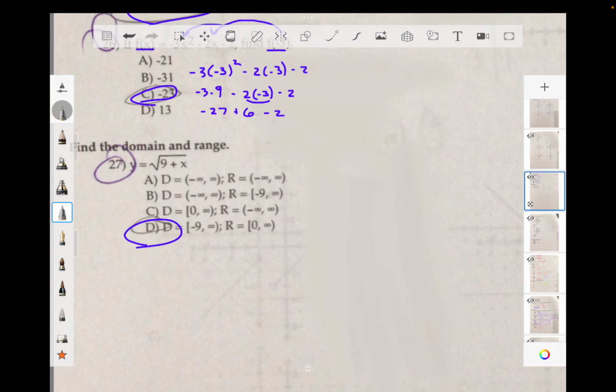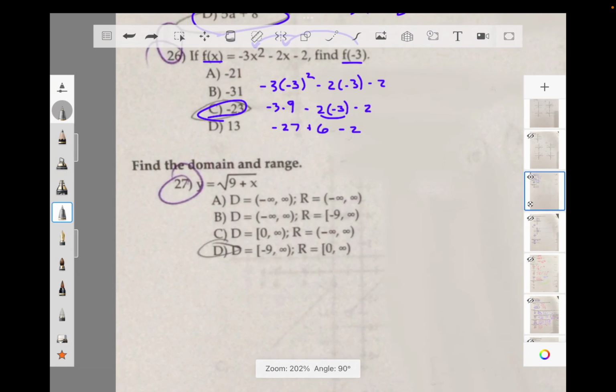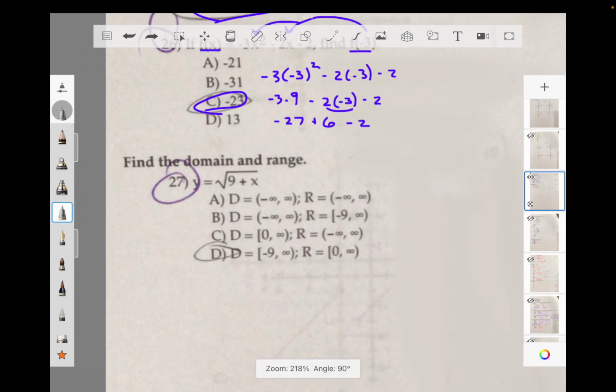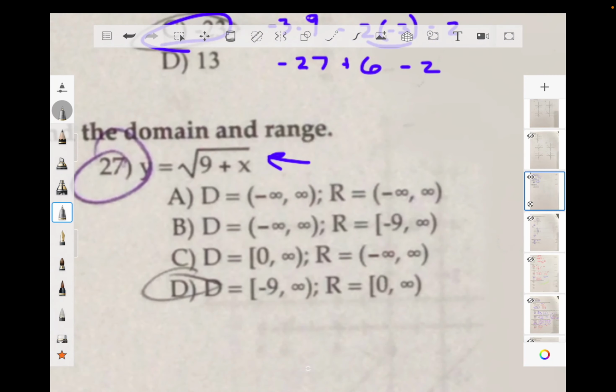Yes, I mean, you can see right here. The domain is the x direction, right? And the range is the y. So for these questions, we want to avoid having an imaginary number here. Imaginary is anything that's a negative under the square root. So I could have a 0 under the square root, but anything below that is bad in this case.